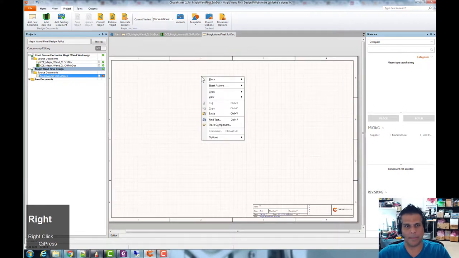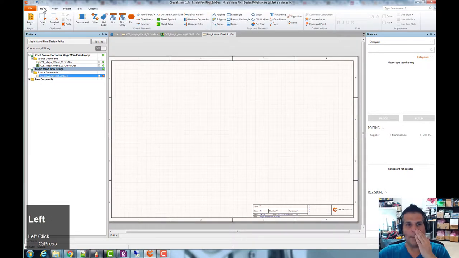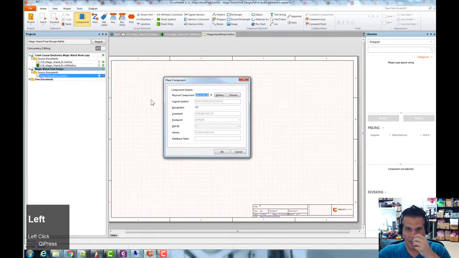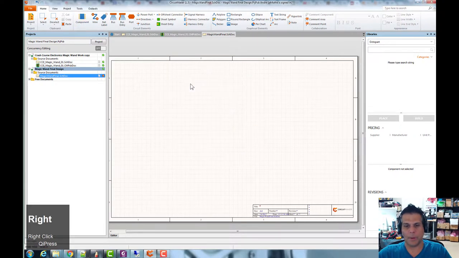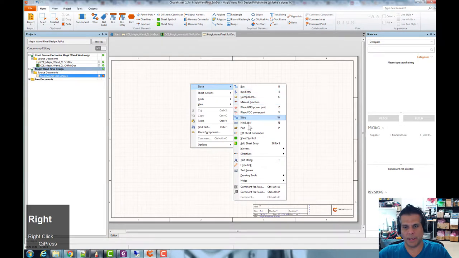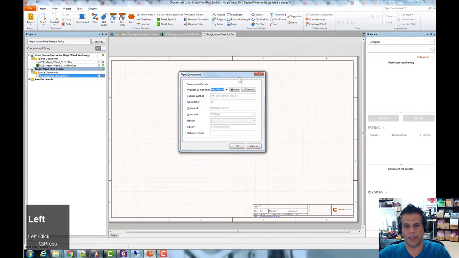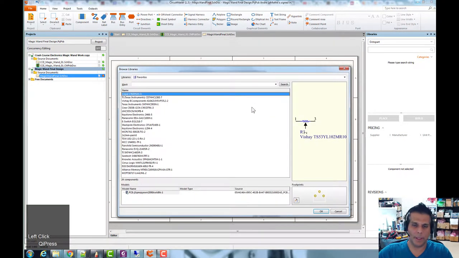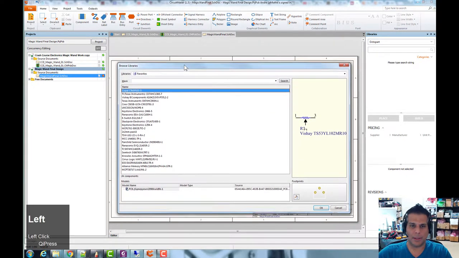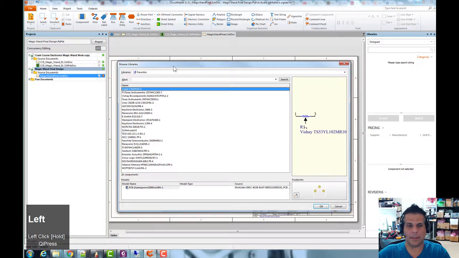Okay, so we're going to right click, and remember we can go here home, and we could just click component, and it would bring this up right here. Or we can right click and say place, and then there's all these things we can place. We're going to place a component, or we can press C. All those different things are the same. Now, we can look at our history, we can put this information in, but we're going to go to choose. Now, one thing here, when you're using this dialog, this is cloud connected, internet connected, and it doesn't update sometimes. So you got to give it a minute to kind of find things.